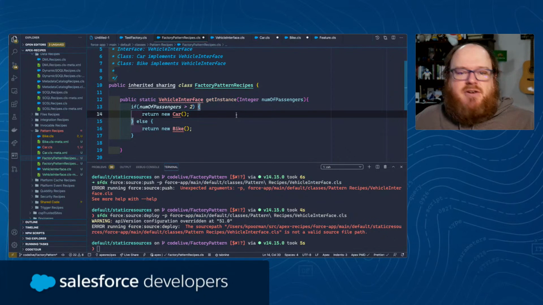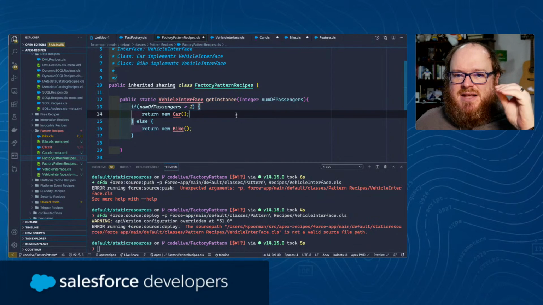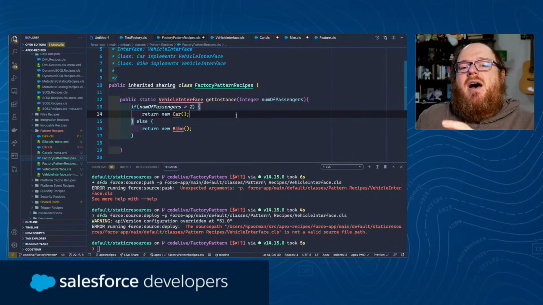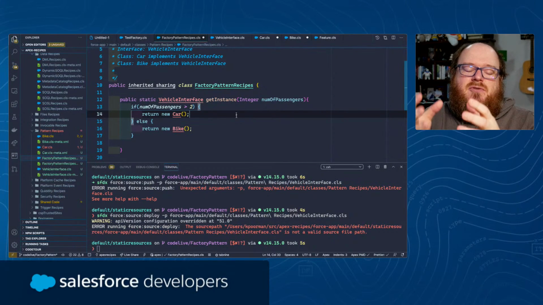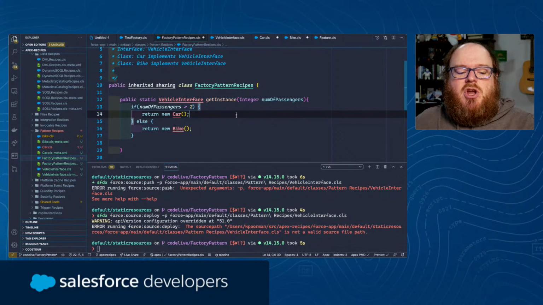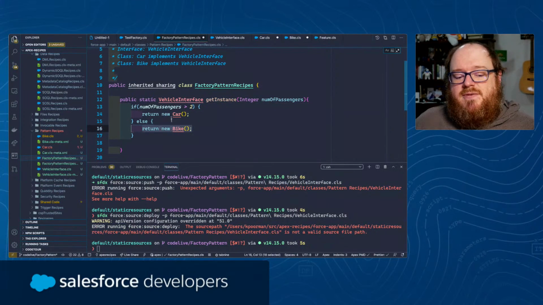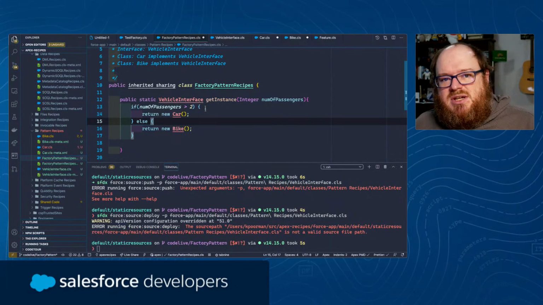The factory pattern is you're going to have a class, and then you're going to have a method in that class that gives you back or constructs or fabricates another class instance based on some subset of information you have for the things that you need. All right. So you know that if you've got a number of passengers that is equal to 2, then you can return a bike. Or if it's more than that, you can return a car. And we can make this far more complicated, whatever our logic dictates.